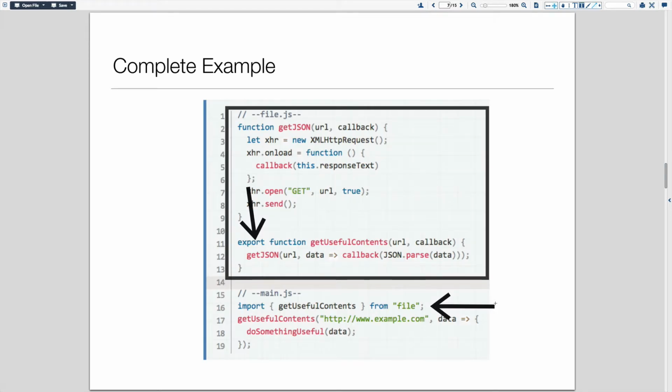Just one point on Node. Node is moving towards this model. That is the require syntax we've been using will be replaced by a syntax pretty close to this. So we're unifying both module systems. That's welcome, I think. It means that both Aurelia and the other frameworks will all use the same module import syntax.